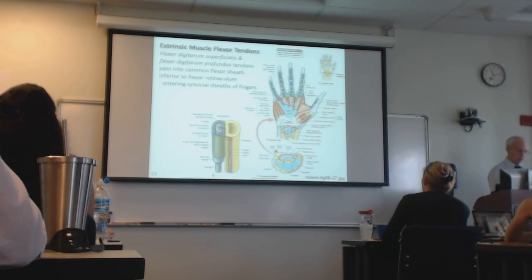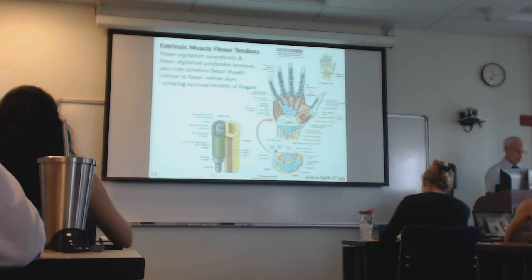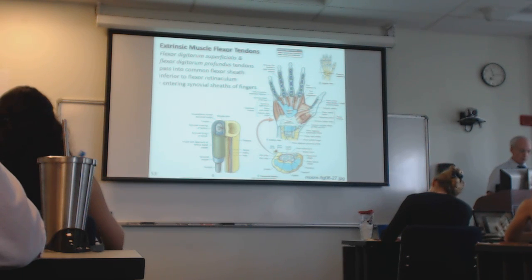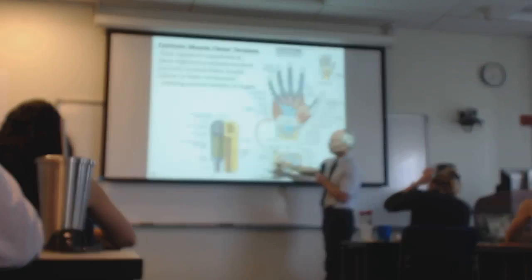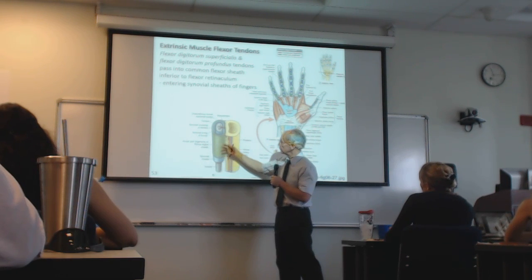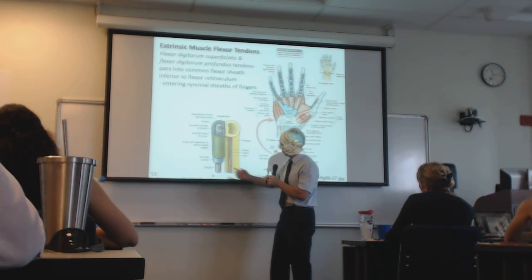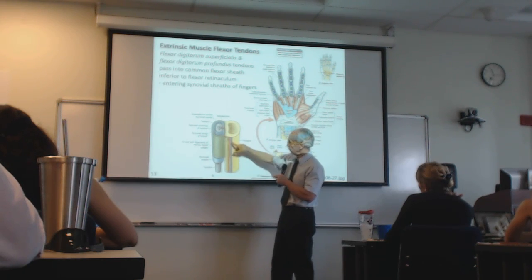But notice running on the anterior side of the bone, this would be the phalanx here, you have the tendon. The tendon is then going to be surrounded by a synovial sheath there. And then you have that fibrous sheath, illustrated green in this case, that is continuous with the palmar aponeurosis extending into the fingers that's protected. So the tendon is actually running through the middle of all that. You can see that it's vascularized, as is the bone.